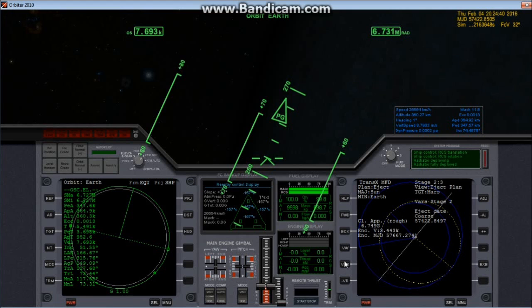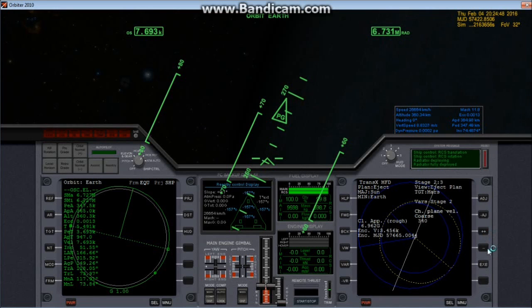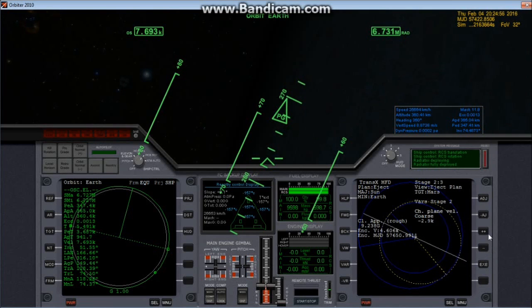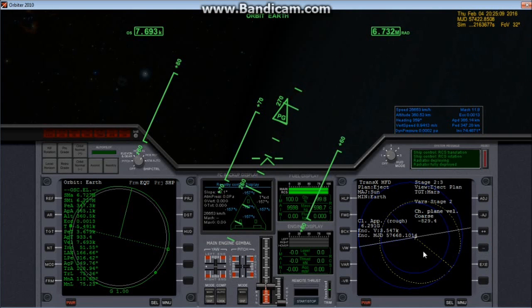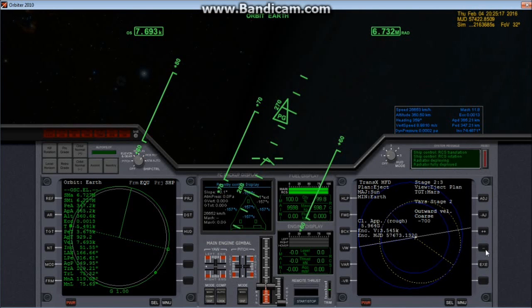So I can tell you now, just about the rest of this is going to be solved with plane change. That's interesting. So, the beginning is just kind of really boring like this. We're trying to get that number as low as we can.